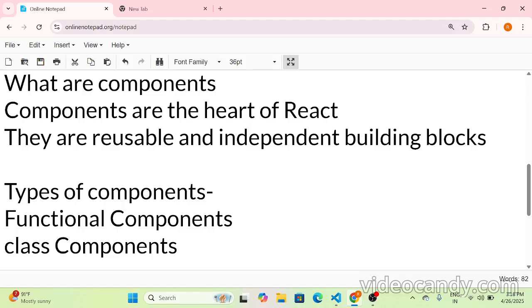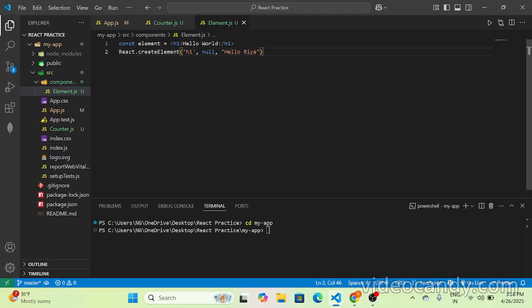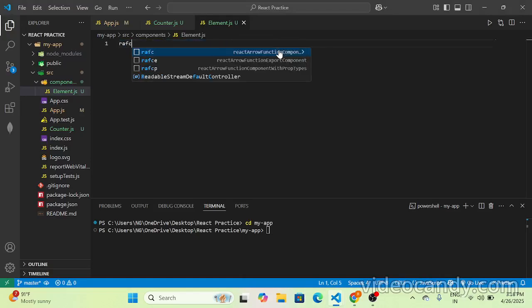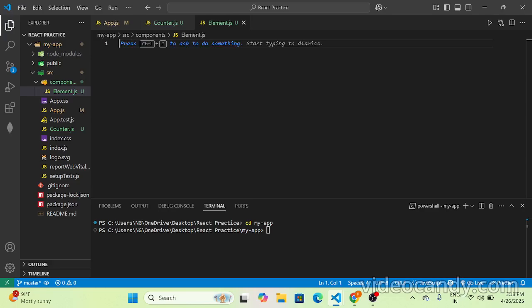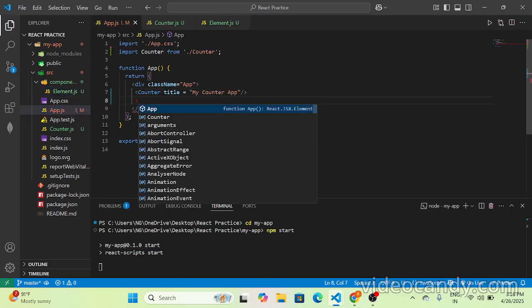Okay, firstly I start the app, and then in app.js I will attach my element.